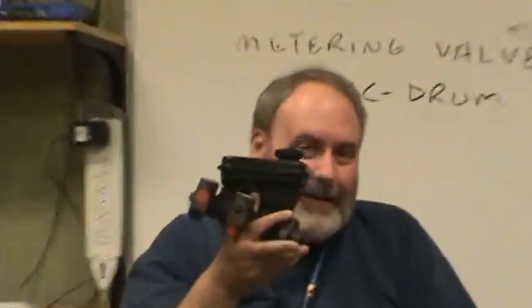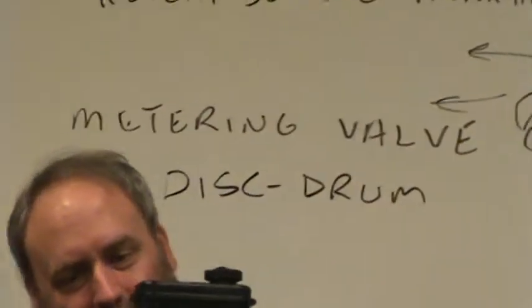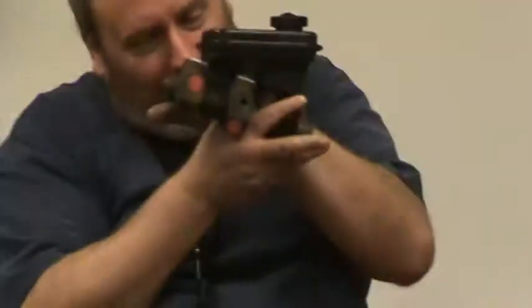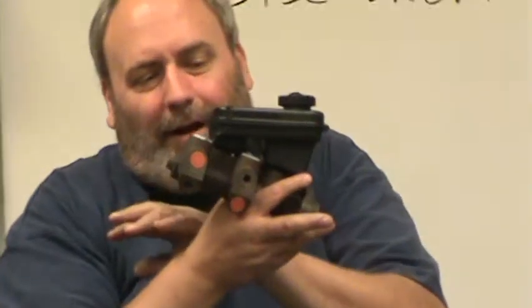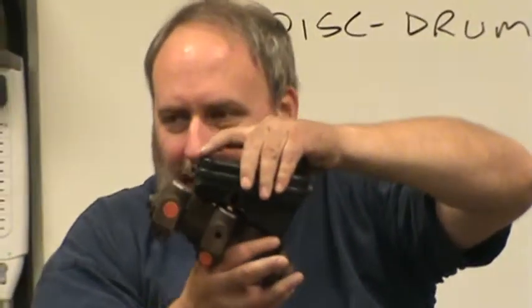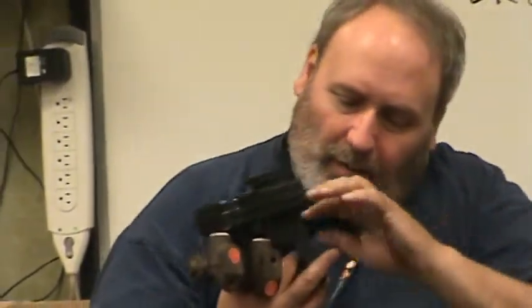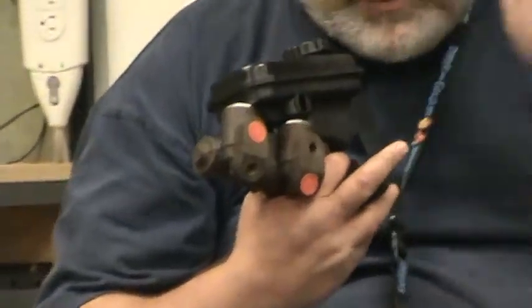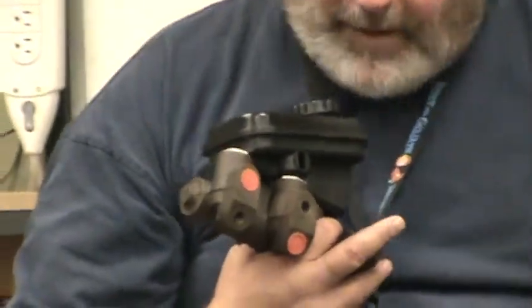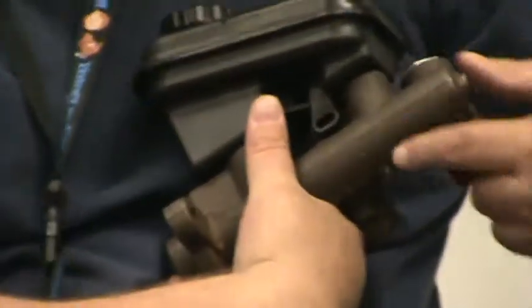This thing gets mounted like this. Where is the air going to go in this system? The front, right here. If you don't get the air out when it's this way, once it's mounted this way, you'll never get the air out. The bubble will never come out. The air is generally going to go to the place that has the lowest pressure, which is why when you open up these valves and you step on the brake, the bubbles tend to come out. But if they're up here, there's really no way they're going to travel down here.